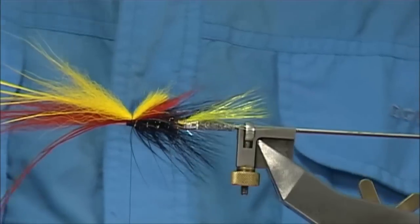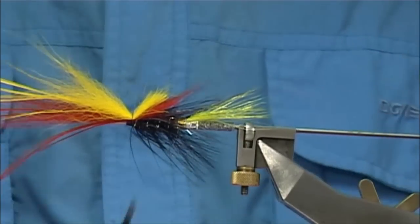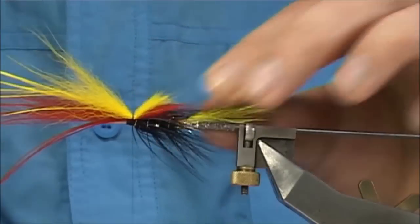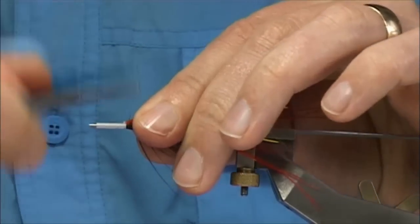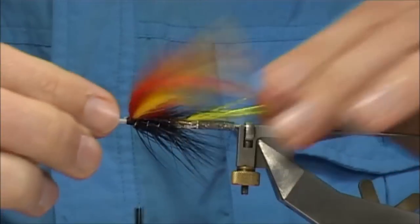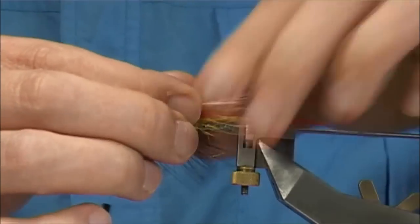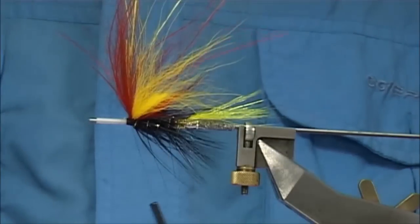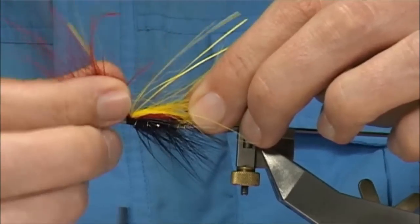To lock them in, what I'm going to do is get some super glue, put it onto my thread, and then wind just in that area to lock them in. Then lift them up, bring my thread to the front — not on them, just in front. Don't want to basically tie these down; you want them to basically sit up. Once I've tied my tails on, this will all lay or sit back the way you want. You get a nice sort of taper to help form the wing, which gives it a better taper.